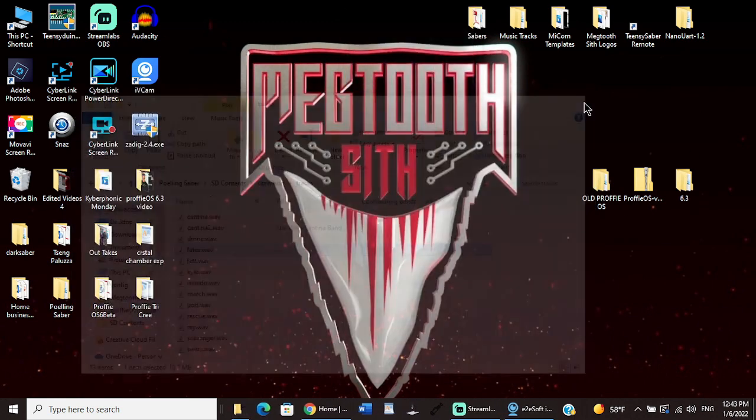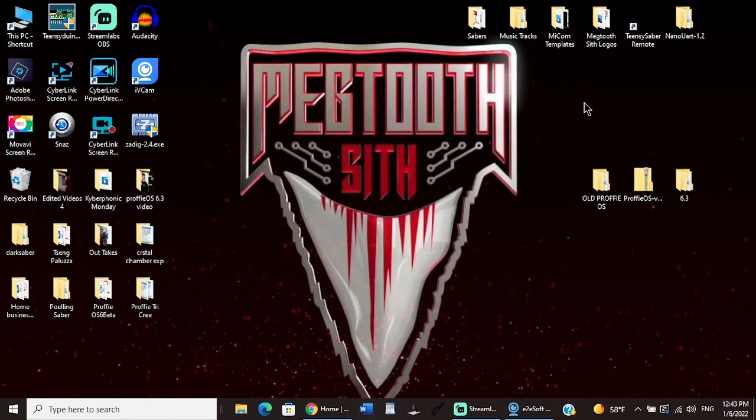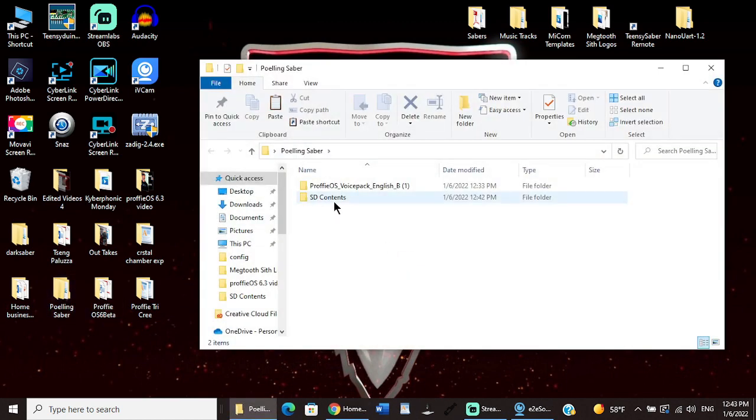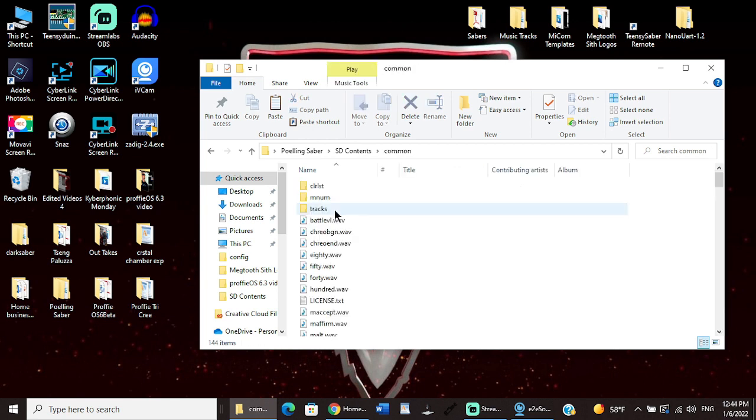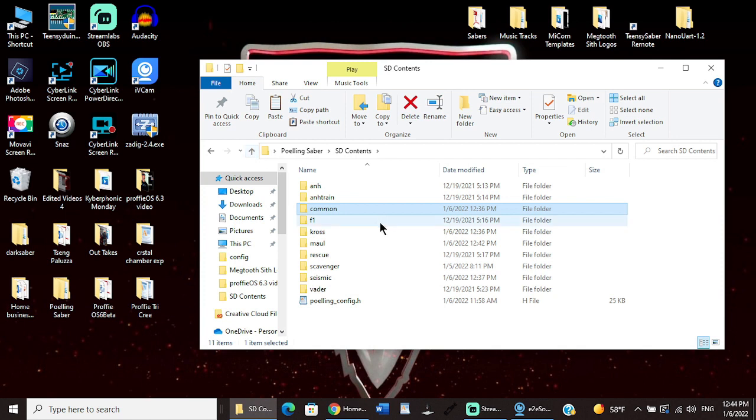There's a reason I did that, because later on, when we dive a little bit deeper into it, we're going to show you how the Web USB editor works, how you can add a font with the Web USB editor. And I may delete that font and show you how you can add it in edit mode. So it's pretty cool how all this works. But at any rate, this is our SD card. We have our common folder set up with all of our voice files that we need for edit mode. I put the tracks folder inside my common folder. Now you don't have to do that. It's just the way I set mine up.